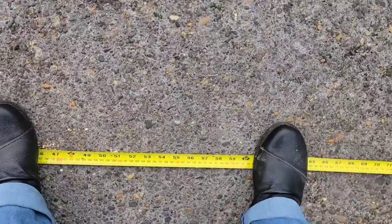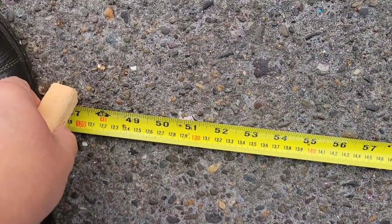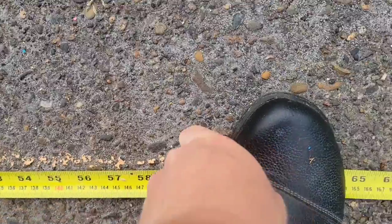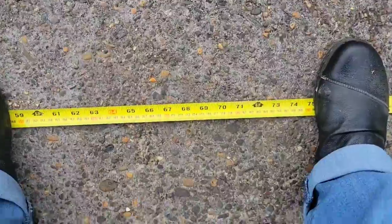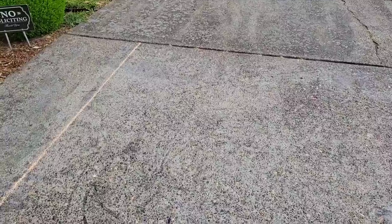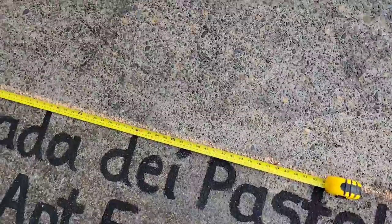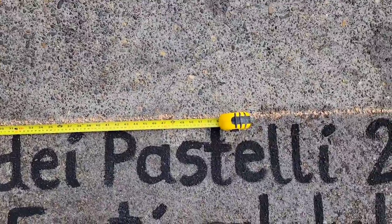I'm going to show you a little trick for how I get my lines straight. I just step on the tape measure and draw my line, then keep one foot on the measuring tape, scoop down a few more inches, and do it again. So now that those three lines are drawn in, next we need to mark every foot — going around the whole large square and marking every 12 inches.